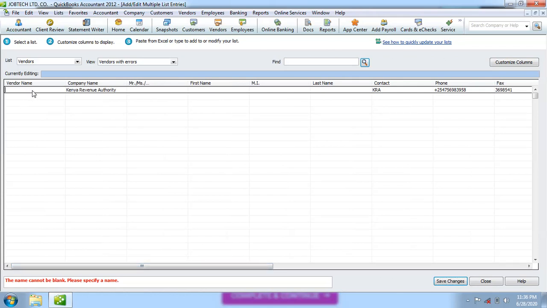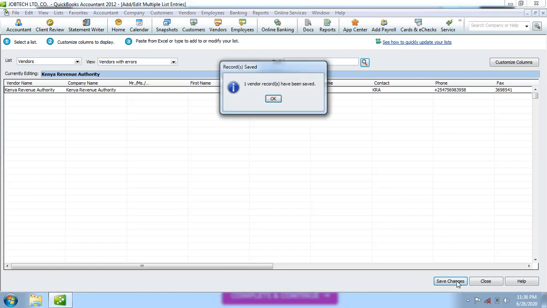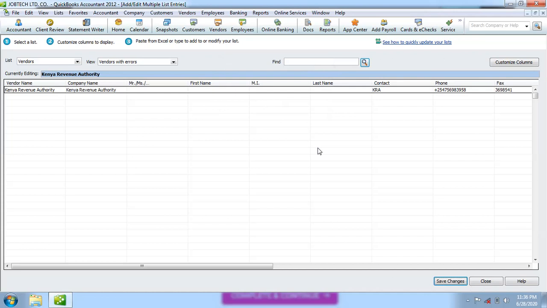So let's just call it Kenya Revenue Authority. There we are. Then let's save. One vendor has been saved. Click OK, and that is it.